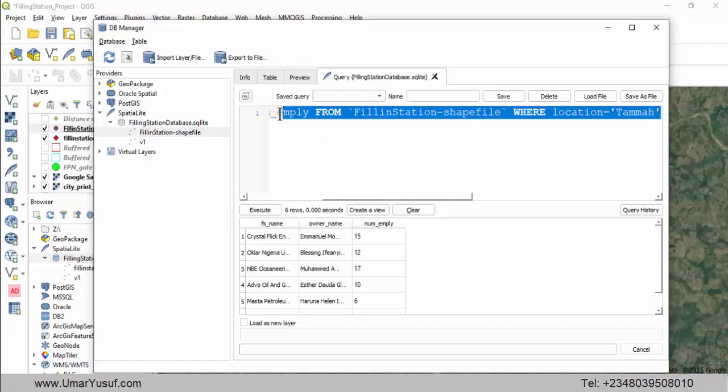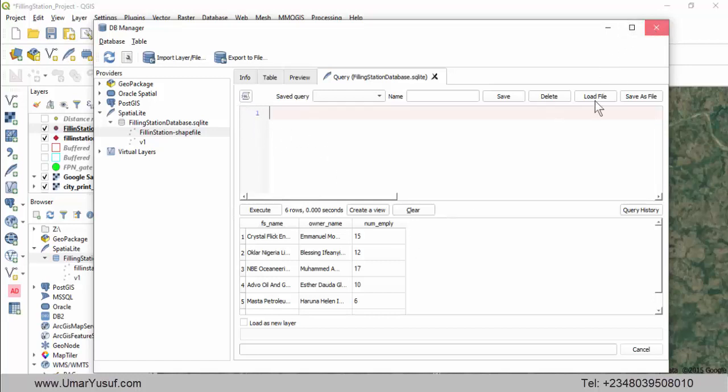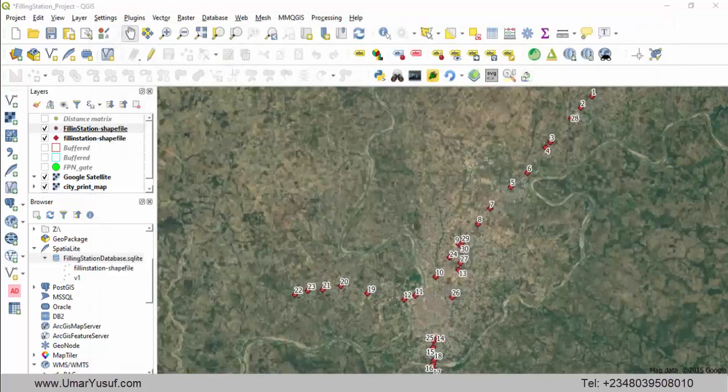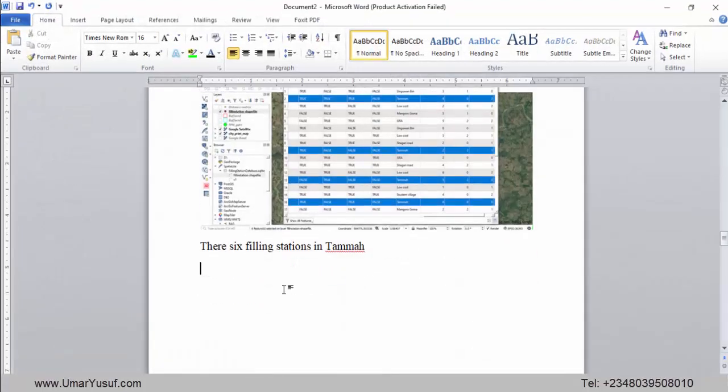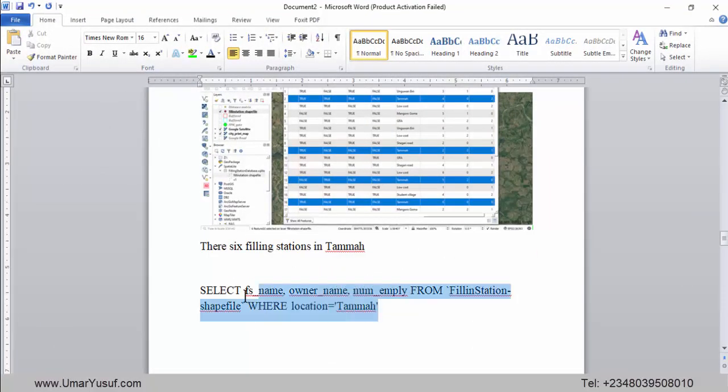So let me actually copy the command and then keep it here. So this is the SQL command.